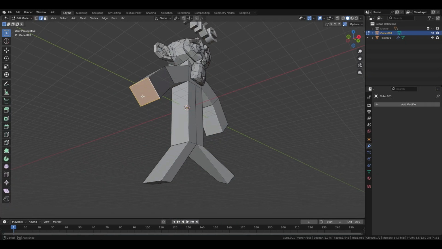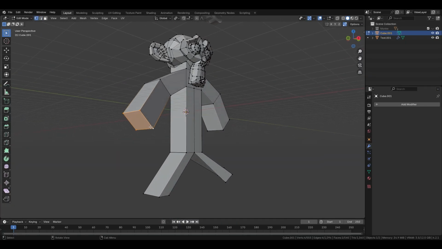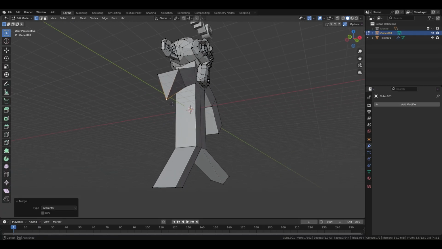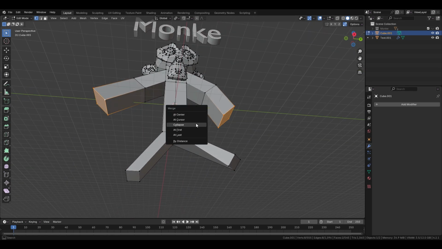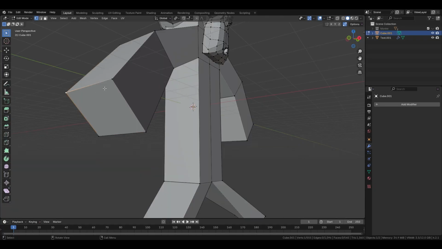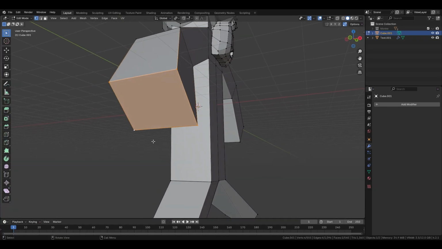Merging. If you wanna merge vertices, select all of the vertices that you want to merge and hit M. Then you're gonna see a list of merging types. Merge at center merges all of the vertices to its center point. Collapse is a little more confusing. You essentially merge selected islands to their individual centers. And if you select the vertices one at a time, you get to pick at first or at last, which essentially merges all of your vertices to either the first or last selected vertex.